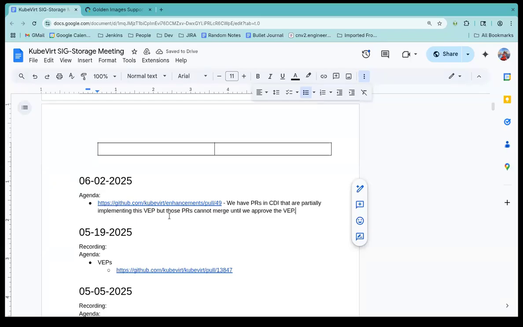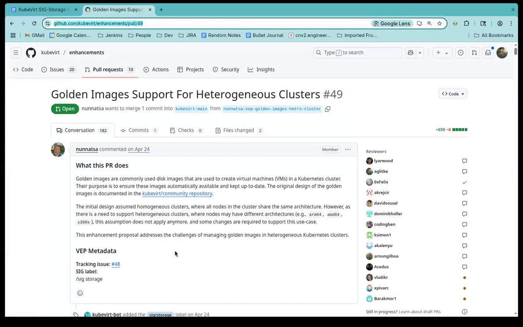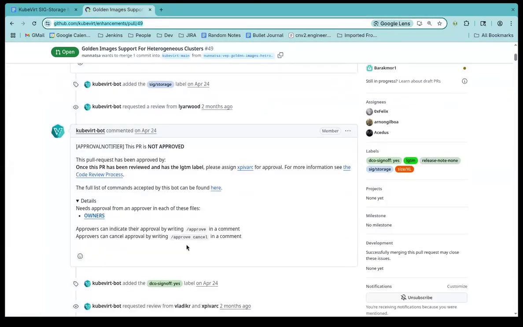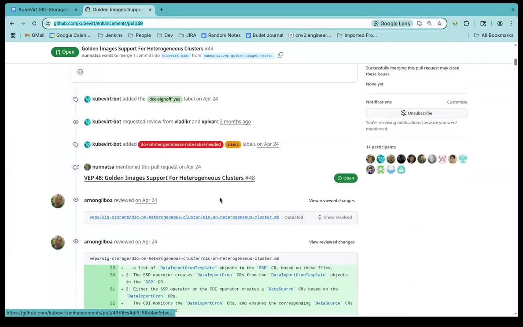I'm just putting it there. So yeah, I think we definitely need to get on that and identify who the owners are. I guess the VEP should have people that are signed up to own that.